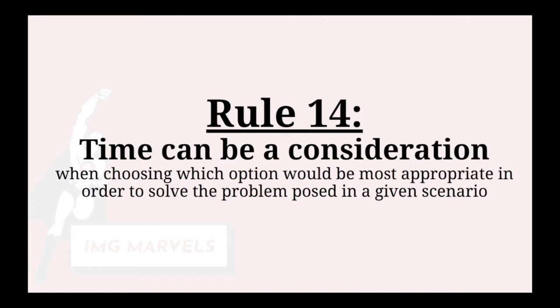So rule number 14: time can be a consideration when choosing which option would be the most appropriate in order to solve the problem posed in a given scenario. This one is one of the odd rules, and you'll see how it is applied once we do some questions. And we've put actually a couple of questions in here. So let's go on to the first question.